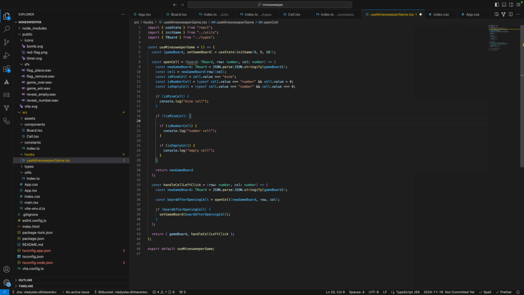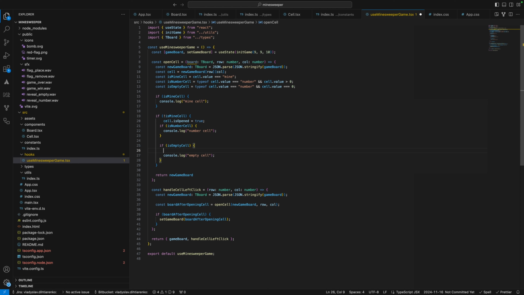So if cell is not a mine, we set is open as a boolean to true. For this type of cells, which is a non-mine cell, we set the is open flag to true to actually reveal its content when we left click it. And for the empty cell, we need to open this cell and all the adjacent cells recursively.